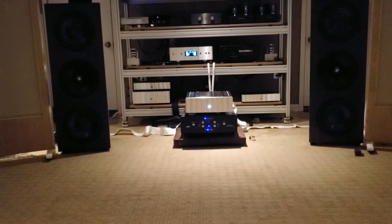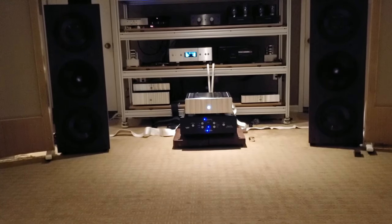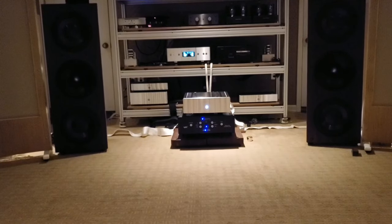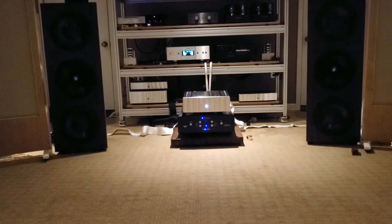And so here I am with the piece to play this back again and see if we can make a comparison to the integrated. It's hard music to play back and make it sound real. So here we go.